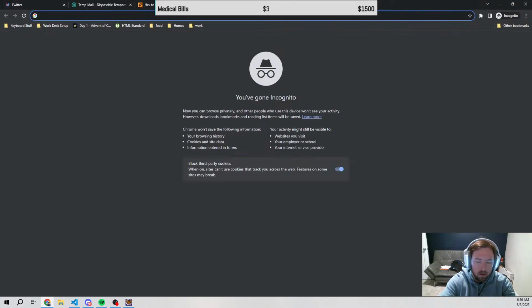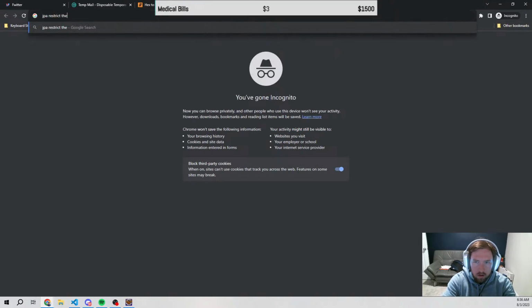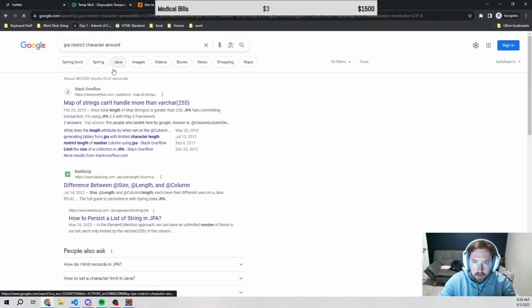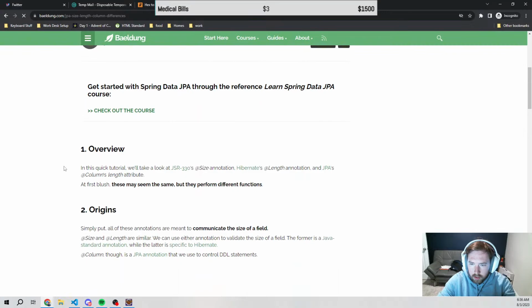So let's see. We're gonna say JPA restrict characters or character amounts. At size, is it? Or is it length? Let's see.